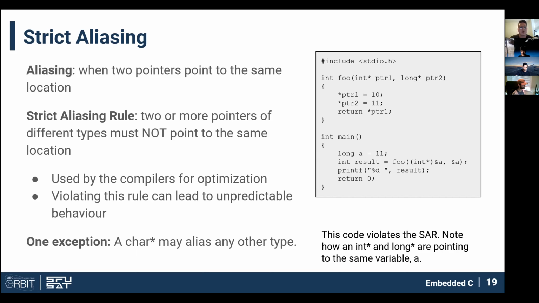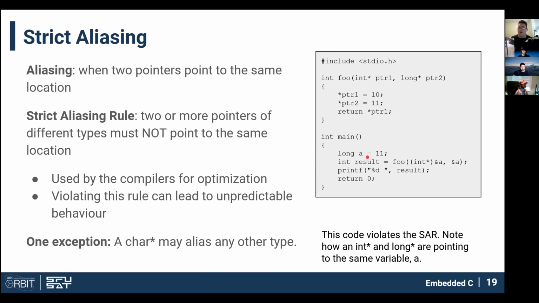So why does this rule exist? Well, I've got a little code sample here, and I'll show you why. It's used, again, for optimization, right? This is where that whole idea of knowing how C converts your source code into exact instructions matters. So here I have a function called foo, and I've got a pointer to an integer and a pointer to a long as parameters. What I do is dereference pointer 1 and set the value at that memory address to 10, right? And the same thing for pointer 2.